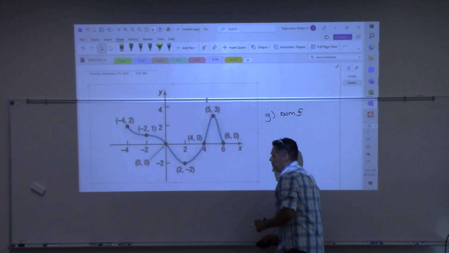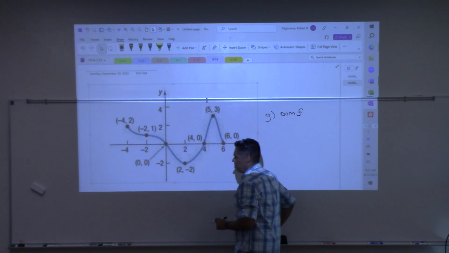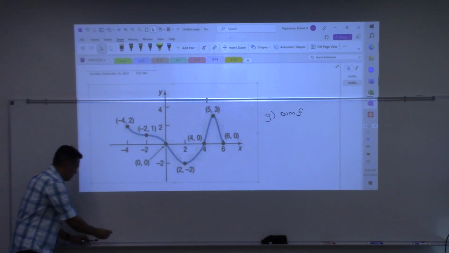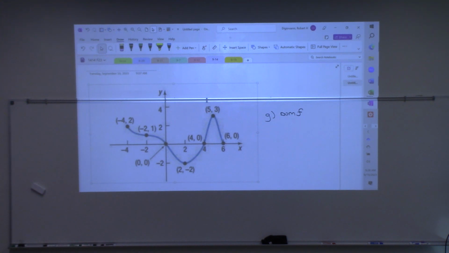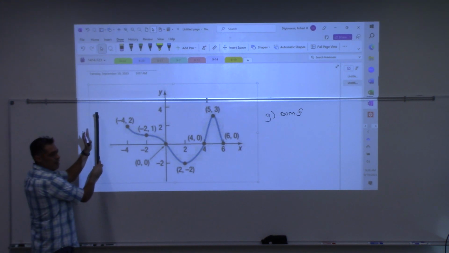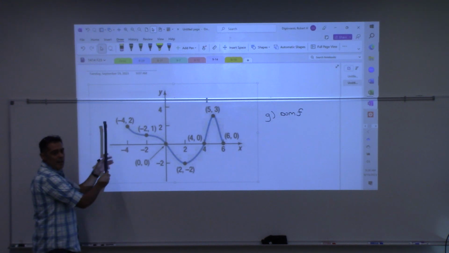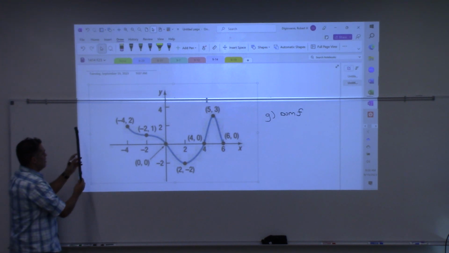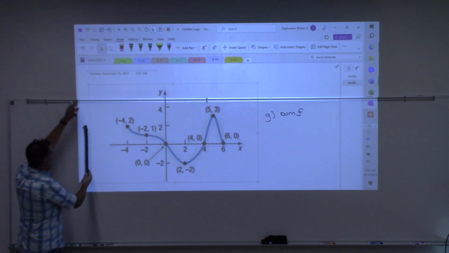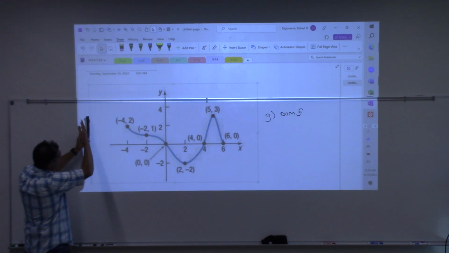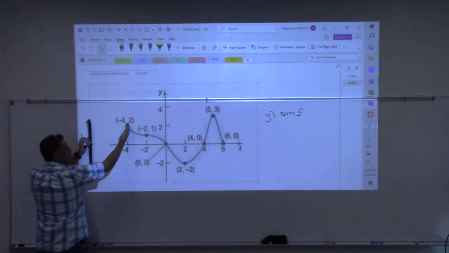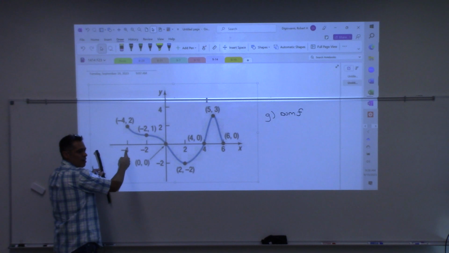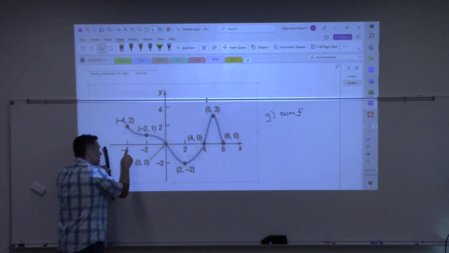Here's the way that I look at it. I imagine a vertical line, and I'm just going to start from the left and move to the right, and I'm going to be looking up and down and seeing if I have graph or not. This is how I look for domain. As I move from left, do I have any graph above or below? You see any points on the graph here? No, right? Because there's a solid dot, there's nothing over here. So I don't have anything until I get to where? -4. That's where I start getting graph. So I can plug -4 in and get an answer.